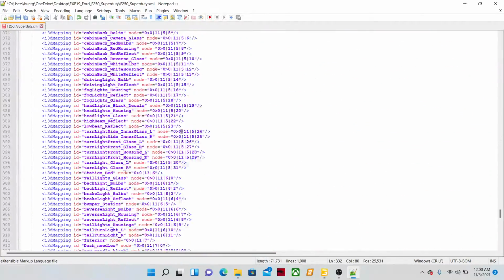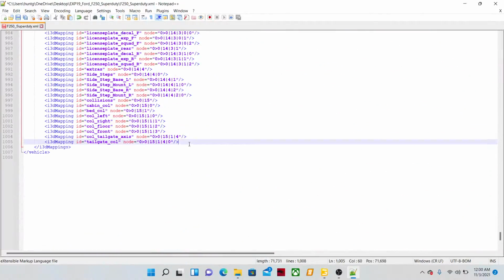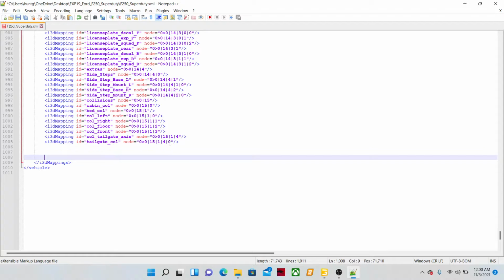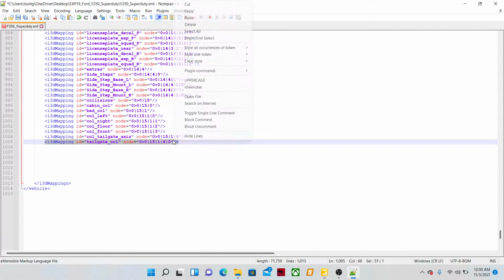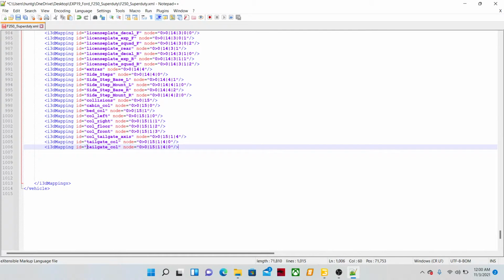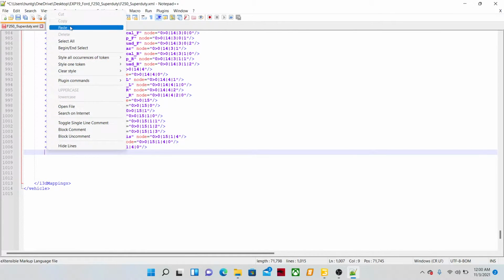Now you're going to come down here to I3d Mapping. And you're going to make 1, 2, 3, 4, 5, 6, 7 of them. Okay. You're going to come right here. You're going to copy one of them. You're going to paste it. Now what I'd like to do is I come in here, delete the wording, put our dash back in it. I like to keep the dashes and everything ready. Now what you're going to do is you're going to come right here, you're going to copy the empty one and you're going to paste them all empty.